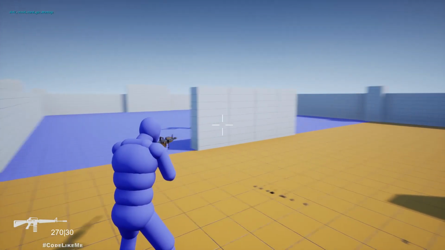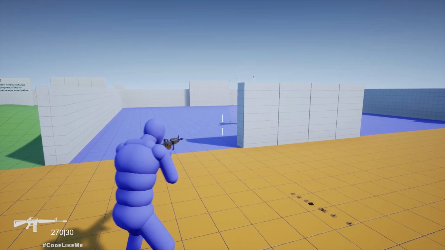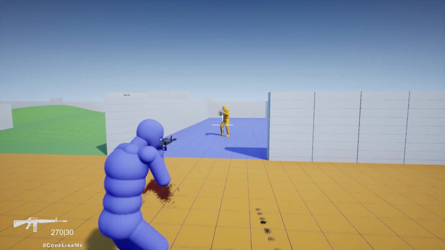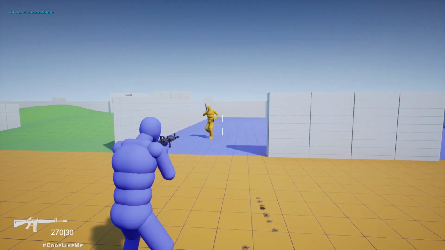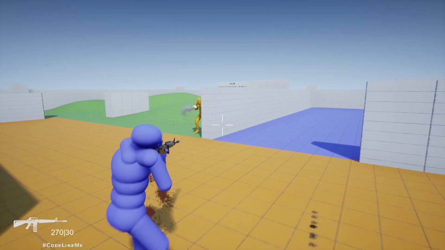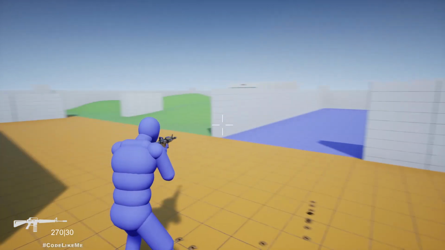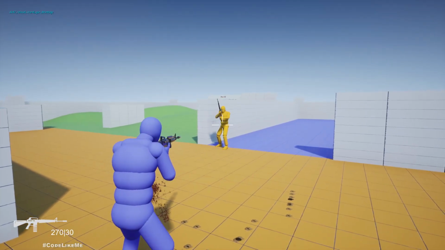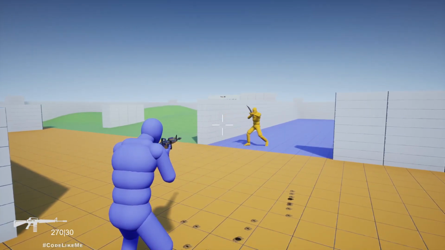See, now he's running. He should go into crouching mode as well sometimes. Now he's walking. Let's see if he go into crouching mode anytime.